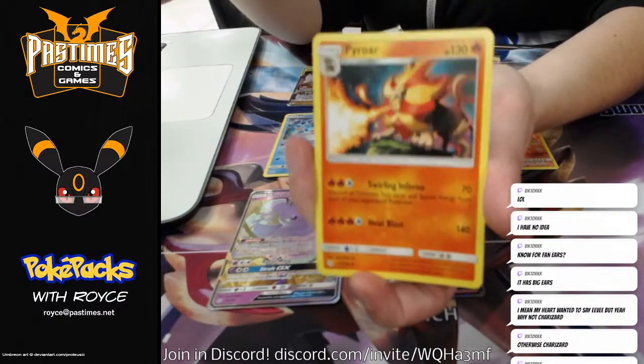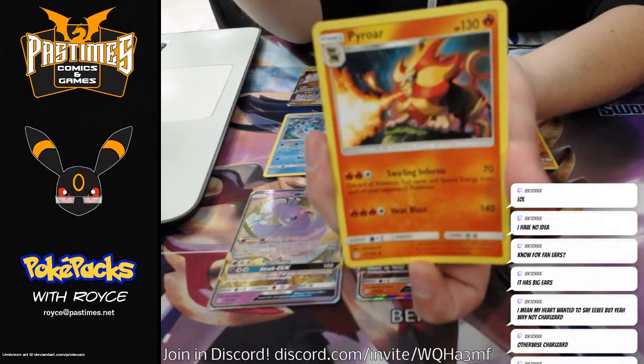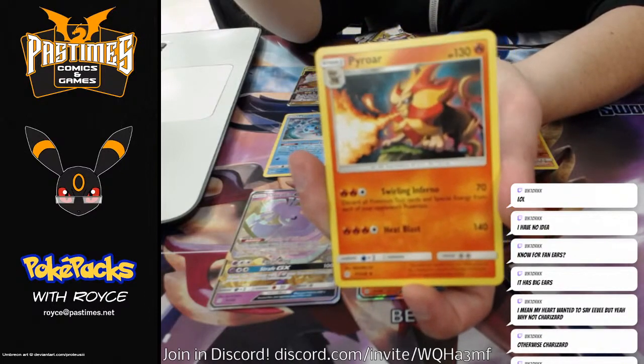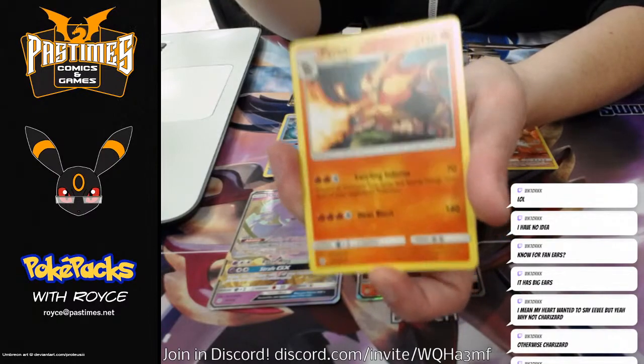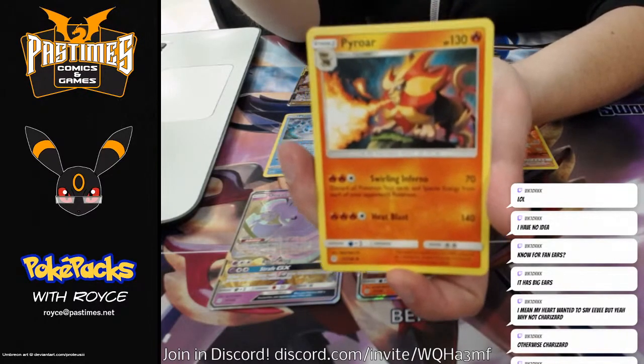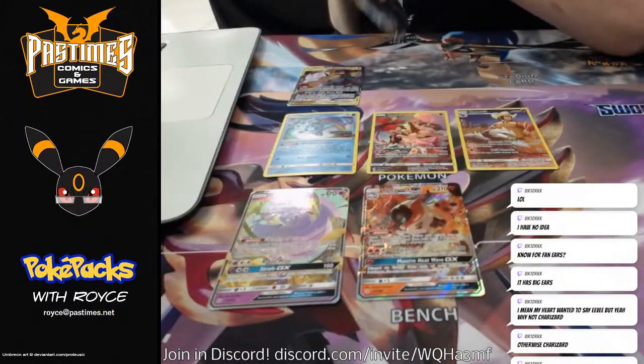This is the male Pyroar. The female Pyroar looks completely different, which I think is fantastic, but they don't do anything differently. They just do the same thing. They're both lions. No biggie. I think this is also Lysandre's favorite Pokemon because he looks like freaking Pyroar, honestly. All right, last pack from this box.